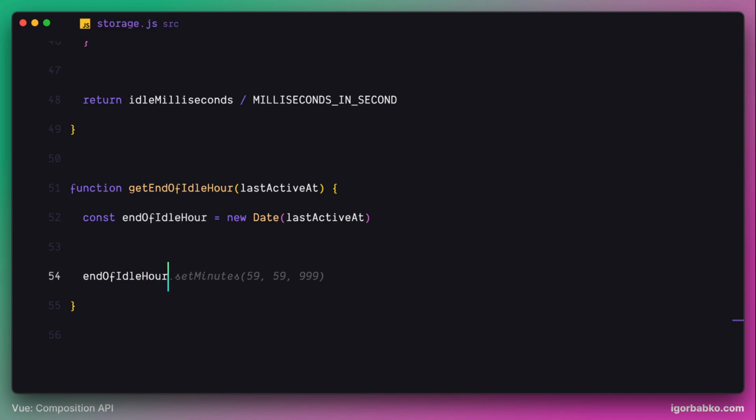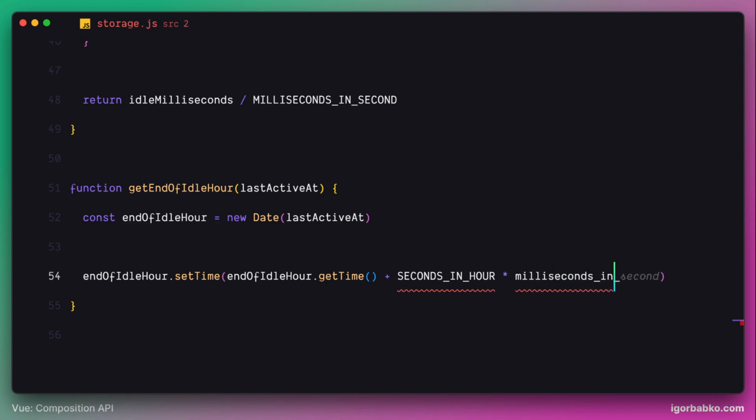Firstly, let's call method setTime, which accepts the amount of milliseconds. Let's get the amount of milliseconds of endOfIdleHour date first. And to this date, we have to add the amount of milliseconds in 1 hour, which we can get by multiplying two constants, seconds in hour and milliseconds in second, like this.